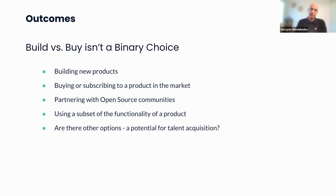One is you may decide based on your analysis that you are better off partnering with an open source product that's out there, or you might want to initiate an open source project to build these capabilities out. Maybe it's because you realize that there doesn't seem to be a viable option out there, and the internal build from scratch may be too time consuming, or getting talent is going to be an issue. You may also notice that this is a widely accepted problem in the industry, and there's no strong vendor in the market. So you may decide to partner with the open source community so that you're able to get the mindshare and accelerate and get the capabilities out.